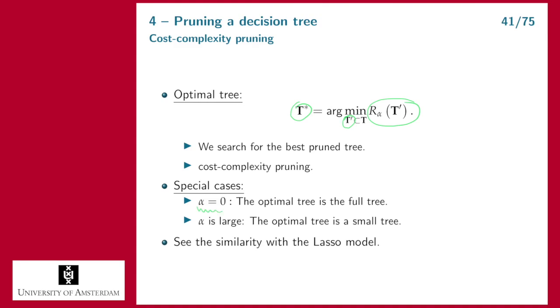If we put the alpha equal to 0, then R alpha only measures goodness of fit, no complexity, then your best tree is a full tree, because then the larger the better. If we take alpha larger and larger, then optimal trees are small trees, with only a few splits and a few leaves. Note that cost complexity measure, R alpha, which is goodness of fit, sum of squares, plus complexity, is very similar to the lasso model. That was also a model where you have goodness of fit that has to be balanced with the complexity of your model. In this case, it was the size of your regression parameters.